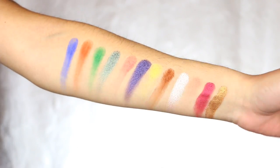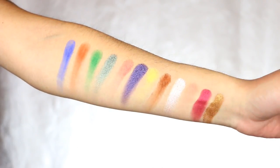I am wearing this on my eyes. I did more of an all matte eye look today with just a pop of the shimmery shade in here. I do have 2 looks, 1 palette coming with this, where you guys are going to see that I used every single shade in just 2 looks. I split it in half, did 1 look with a bunch of them, and a look with the others. I've used every single shade in this palette, so I do have my thoughts on every single shade of these.